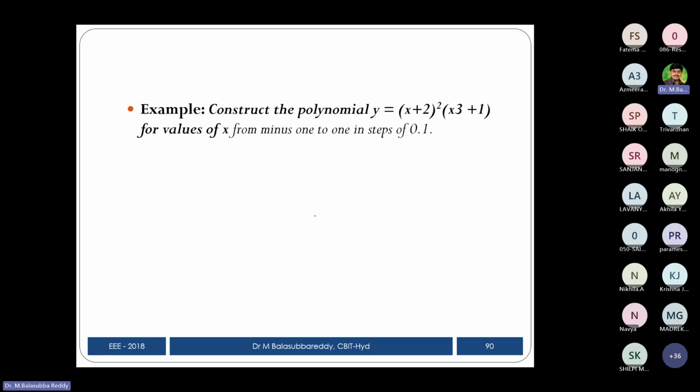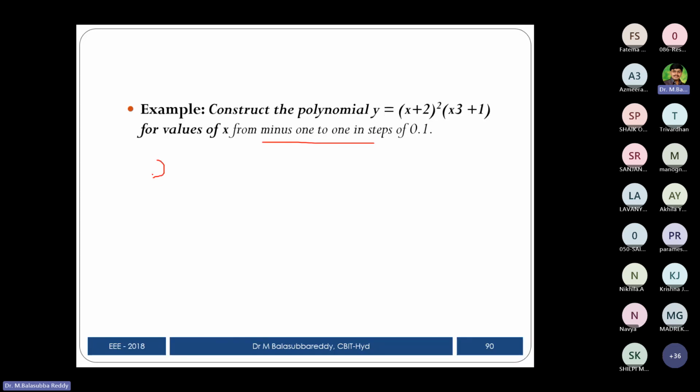The first value is -1, the second value is -1 plus 0.1, and so on and so forth up to the end value, 1. In that case, we need to find what is y for each value of x. So for that, first I have to create the x vector from -1 to 1.